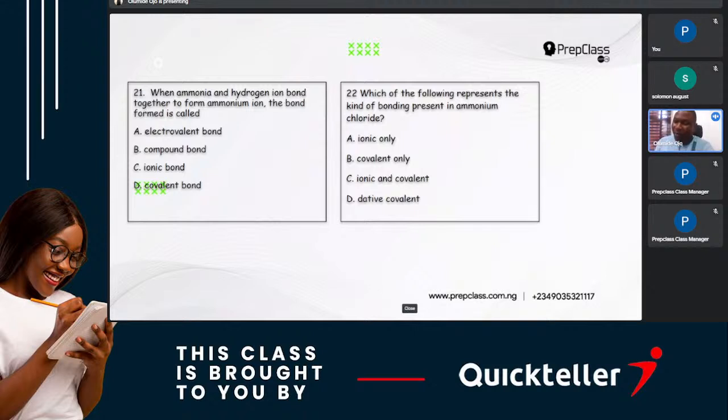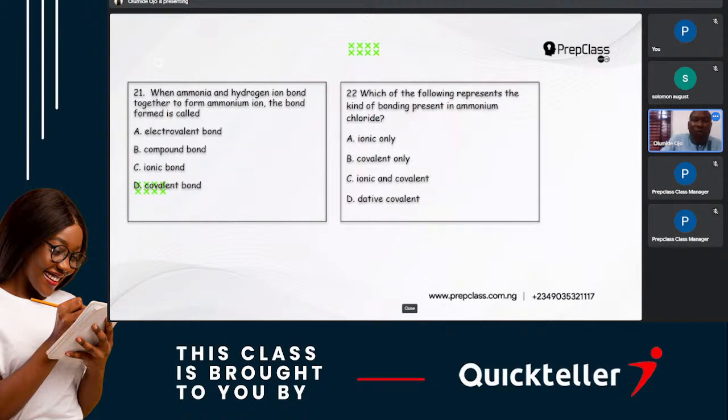The second one, we have the covalent bond. In covalent bond, there's sharing of electron. There's no transfer. But the sharing of electron can either be brought by only one of the two substances, or can be brought by the two of them and they share it. You get that? When it is brought by just only one, then it is called ordinary covalent bond. But when it is brought by the two, I bring my own, you bring your own, and we share together, then it is called dative covalent bond.